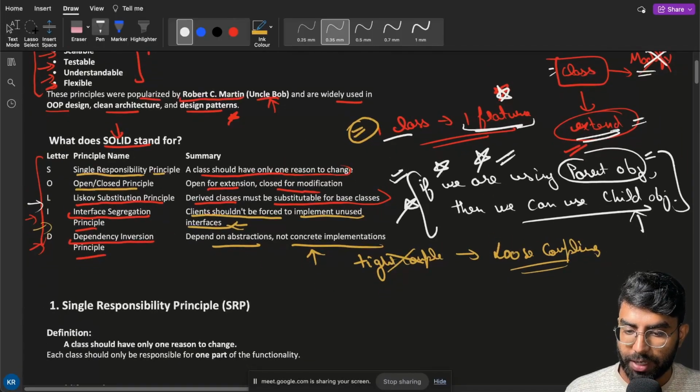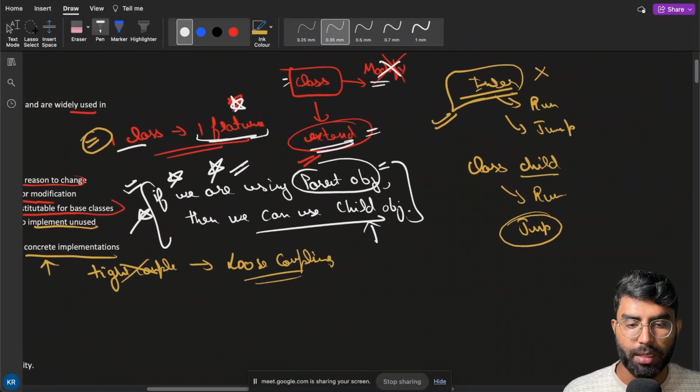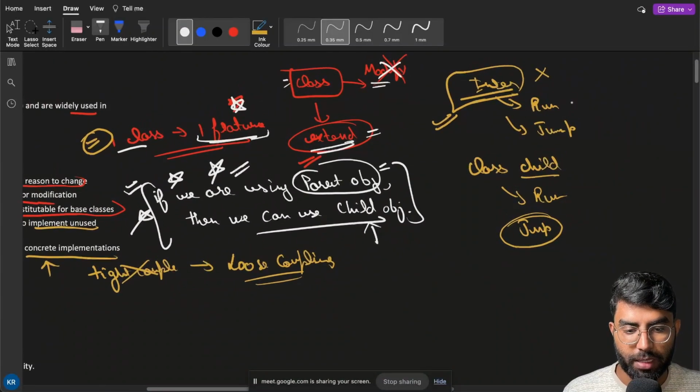Next one is interface segregation. That means clients should not be forced to implement unused interfaces. If there is an interface with run and jump abstract methods, and there is a child class implementing this interface but the child cannot jump, we will not implement this interface.